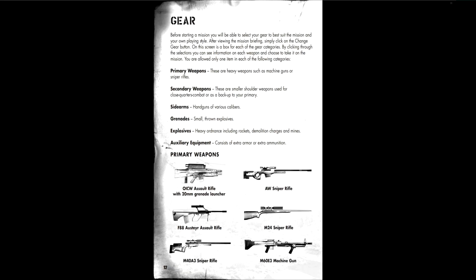Gear. Before starting a mission, you'll be able to select your gear to best suit the mission in your own playing style. After viewing the mission briefing, simply click on the Change Gear button. On the screen is a box for each of the gear categories. By clicking through the selections, you can see information on each weapon and choose to take it on the mission. You're allowed only one item in each of the following categories.